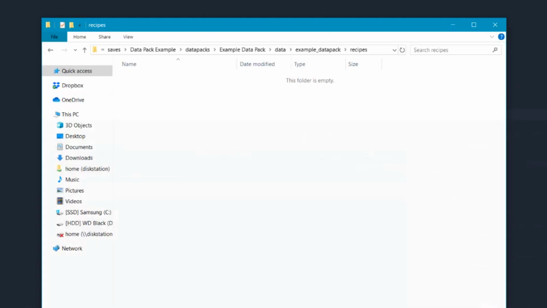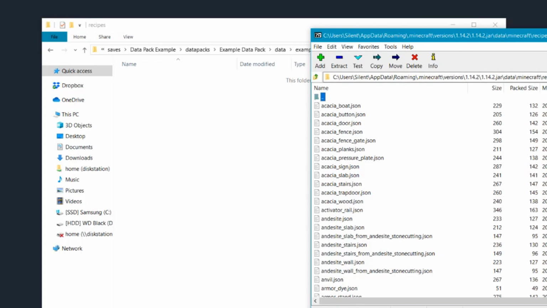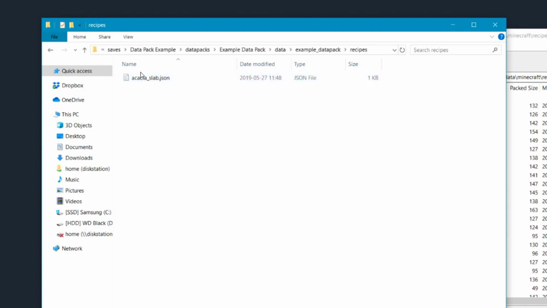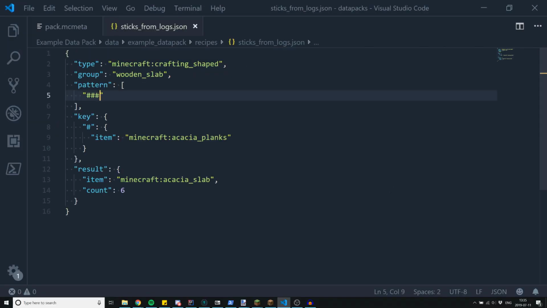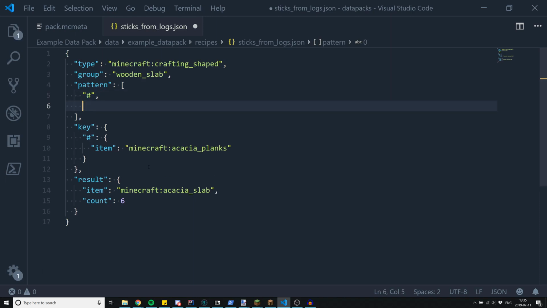And finally, let's grab something from the vanilla Minecraft jar. Let's grab a shaped recipe. Slabs would be shaped. So go ahead and copy that. And let's do like sticks from logs. Something like that. So then let's go ahead and set a pattern, so just one log on top of another will do that. And I believe there is a tag for logs, so we can just do that. And we'll say this makes, how many sticks would that be? 16? Yeah, I think that's right.